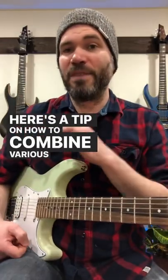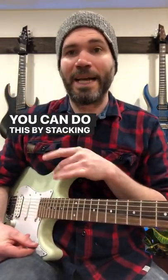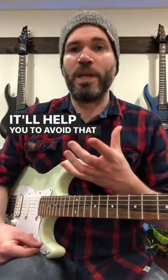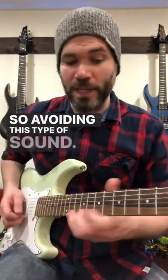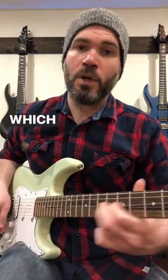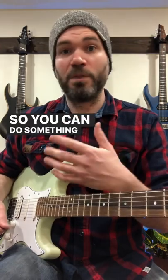Here's a tip on how to combine various pentatonic sequences to give you more of a randomized sound. You can do this by stacking groups of threes and fours and fives and so on and so forth. It'll help you to avoid that more repetitive sound of just doing straight threes or straight fours, so avoiding this type of sound. This is groups of threes, which is just fine, but it's pretty repetitive, so maybe you want more of a random sound.